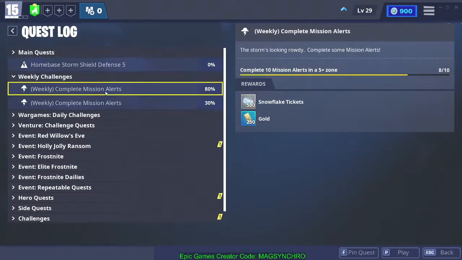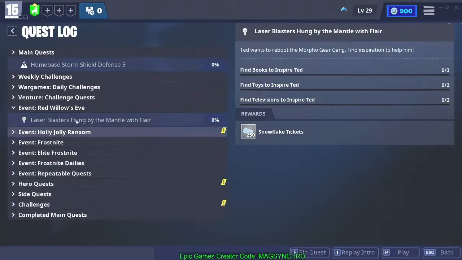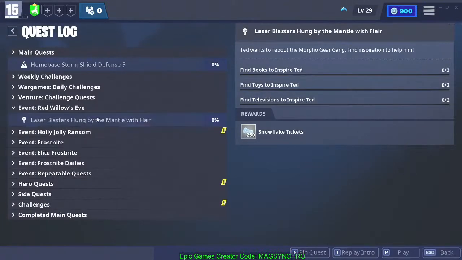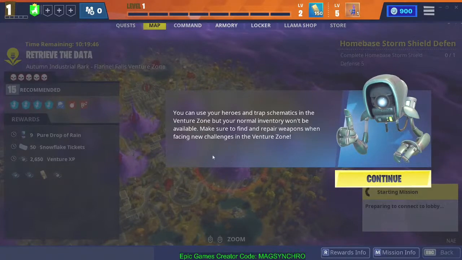Well, we're working on these complete mission alerts. We're almost done with those. We have the challenge quest, the Red Willow's Eve. We really want to complete that. So this is one thing that someone showed me. Digret actually showed me a while back. Easy way to just fire these up is once you have the quest completed, just click on play. And it's going to bring you to the next place that it says that you should be at.